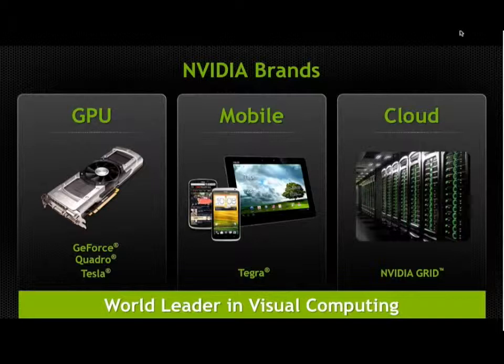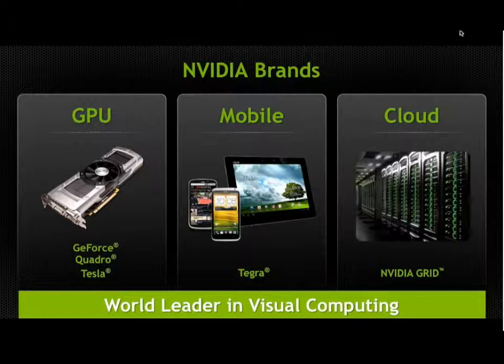Tegra in the middle, that's our mobile line. That's our smallest chips, and something that the JETSON that I showed before is related to. That's where your phones, your handhelds, your tablets, as well as now infotainment centers in cars. If you happen to drive an Audi, for example, some of those amazing dashboard displays now are driven by our Tegra. If you're really lucky and you're driving a Lamborghini, the entire dashboard now is something that we're able to give you the opportunity to design whatever dashboard you want for your car. And that's really the future of where we're going, is visualization in just about everything around us.